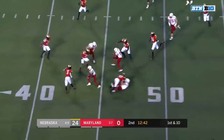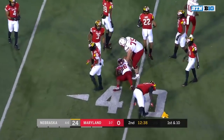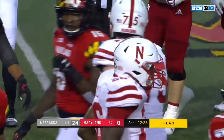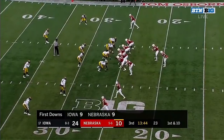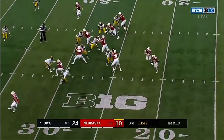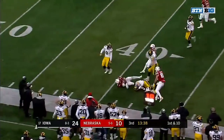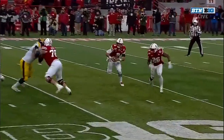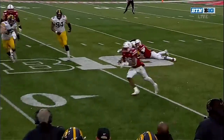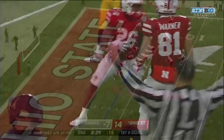And a good carry here, Dedrick Mills. All the way down to the 40-yard line. There's a flag towards the end of this play as well. With the first down play for the Huskers, they got four on their first down of this half. Martinez on the option pitch to Mills. They're going to get more than four on this one as he's out near the 39-yard line. Watch Martinez. He's going to draw the guy to him, draw him to him and then pitch it off. That allows him to be able to get the big first down.